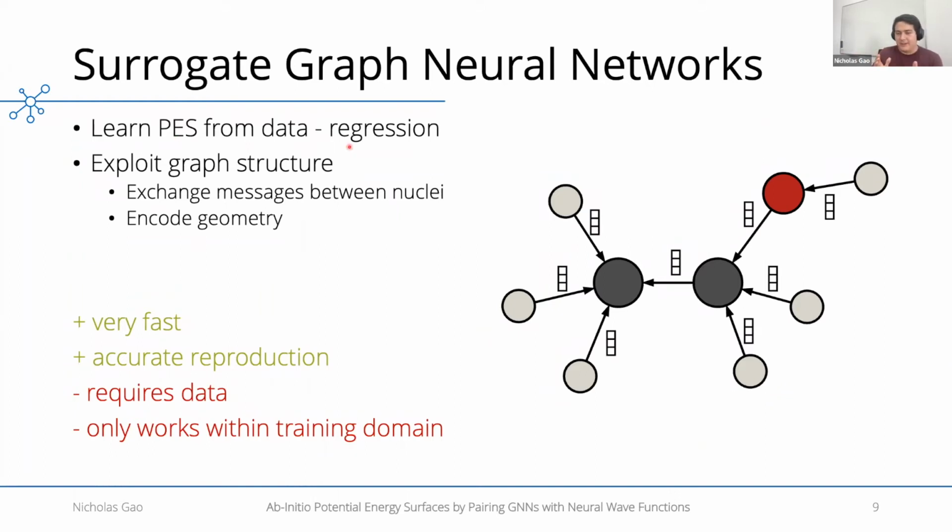And the GNN works by exploiting the graph structure of the molecule. So you have your point cloud, and then you take nearest neighbors as edges, and then you communicate messages about the geometry. And this way, each nucleus encodes its local geometry in its hidden state. And it has been shown that these are very accurate reproductions of the data set you handed to them. And also the inference time is super fast, because you just need a single neural network forward pass, no complicated optimization, and no integrals you have to solve, and so on.